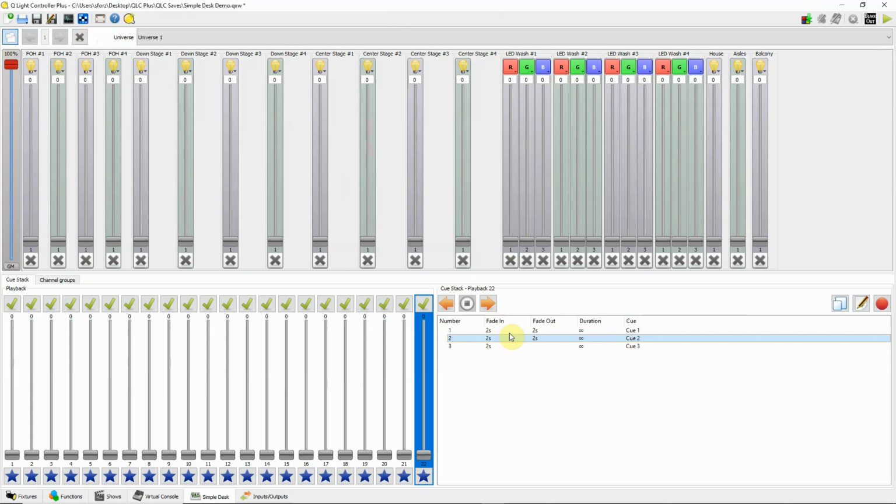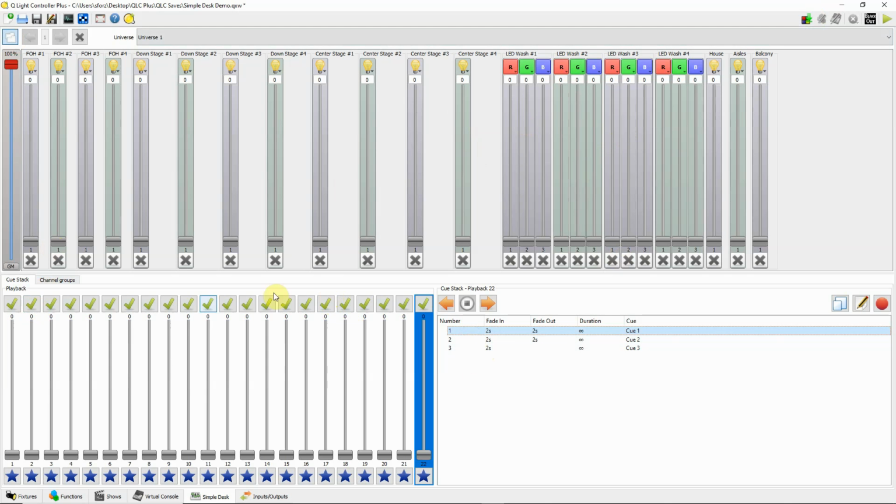I can go back to my channel and then look at my channel. And now my new values will be in there. You can see that the values have changed on the different channels. So just to recap then, it is a quick way of getting some lights on if you don't want to go through the hassle. I would just go into your channel mode here, adjust them, save them as scenes. You don't necessarily have to put them in cues. If you like working this way, you could put them in cues. You could use separate cue stacks.